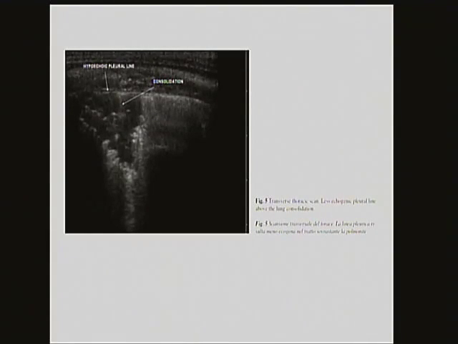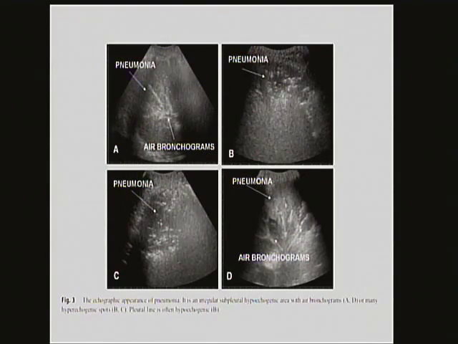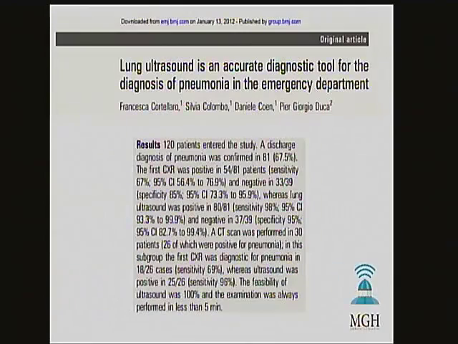Okay, so again, here's the subpleural consolidation. Here are the air bronchograms, which are the white lines of the bronchus as it's being outlined by the consolidation. And there's a whole bunch of studies recently looking at lung ultrasound and pneumonia to see if we can make the diagnosis any differently using chest x-ray versus lung ultrasound.